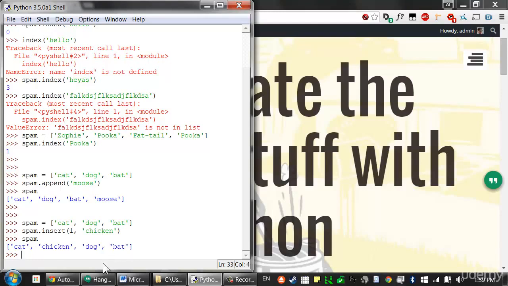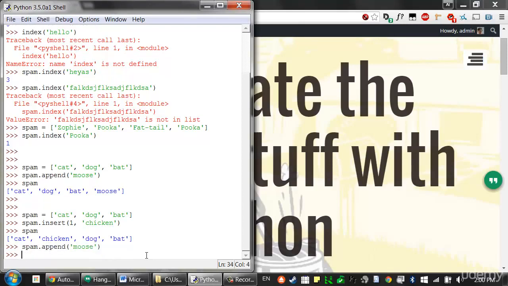Now, notice that we don't assign the return values of append and insert to the variable. These methods just return the None value anyway. So we type something like spam.append(moose), but we don't type spam = spam.append(moose). This would actually assign the None value to spam and get rid of that list entirely. So the list is modified "in place." Modifying a list in place is covered in more detail later when we talk about mutable and immutable data types. But for right now, just realize that you don't assign the return value of append and insert, you just call the method itself.